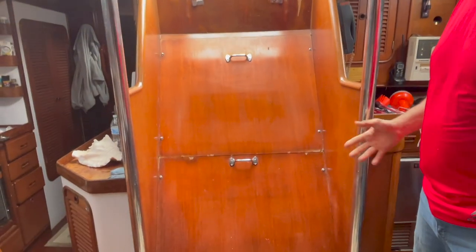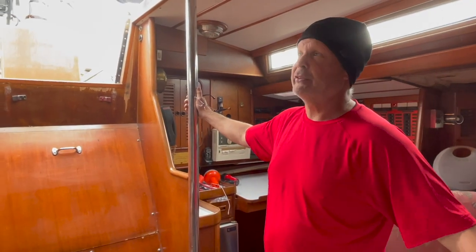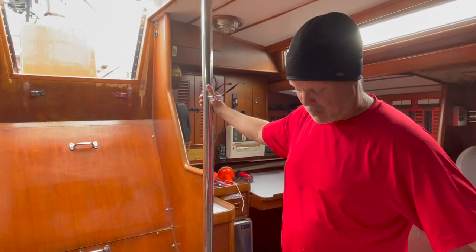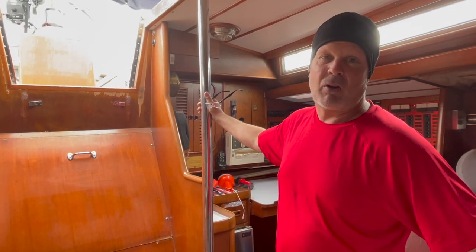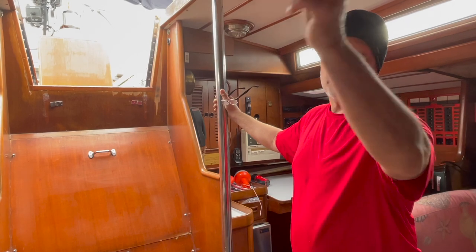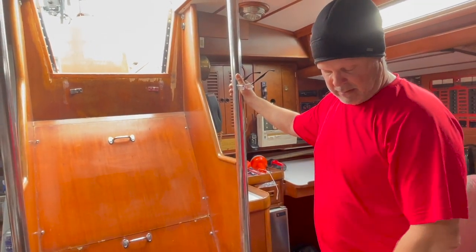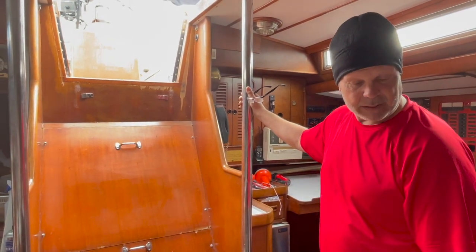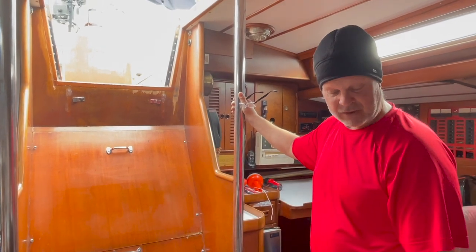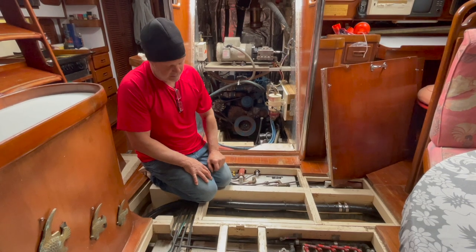Here's another thing that just happened right as we're getting ready to leave — the bilge pump went out. I've got a brand new one that came with the boat, so we're going to install that and get rid of the old motor. We'll have a brand new bilge pump, which we shouldn't need because the boat doesn't leak anymore. That water in there is from when I cleaned out the hull and rinsed it out — the boat does seep a little through the deck and it kind of drips down. The pump stopped working so I've got to replace that. It's unfortunate, but good thing I caught it.